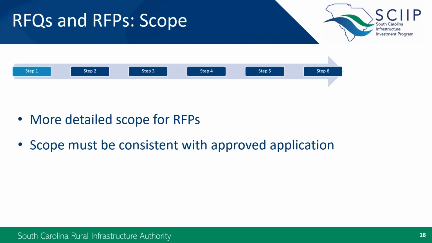Both types of requests have to include a description of the scope of work that will be performed. However, the scope in an RFQ can be pretty general. In an RFP, it should be detailed, comprehensive, and include specific tasks and a timeline. A common special condition on SCIIP grants is to have any grant-funded RFP or RFQ reviewed prior to advertising it. The scope is one thing we look at very carefully if we do that type of preliminary review. Even if your grant does not have a special condition requiring you to submit an RFP prior to advertisement, your grant manager will be happy to discuss the scope or any other questions you have when developing it.